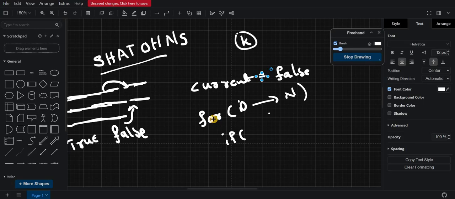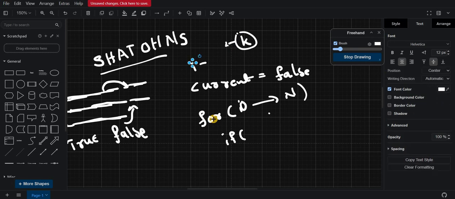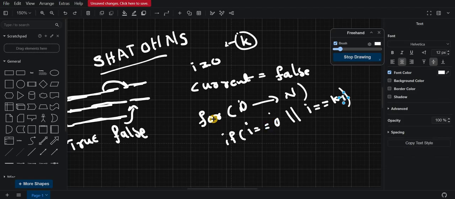So for this k value, I'm starting from 0: if i equals 0, or else i equals k or k minus 1, then change that character.